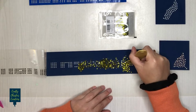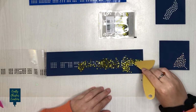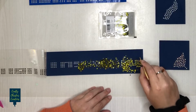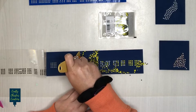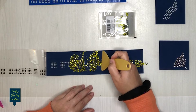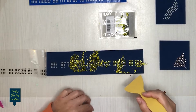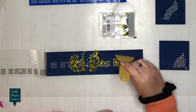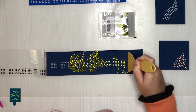The more room you have around your design with this material, the easier it's gonna be to really brush these in. I didn't give myself a ton of extra because I wanted to save my material, but it's definitely a lot easier to do this when you have more flock to kind of roll over with my little tool here, because it's a lot more of a smooth surface.